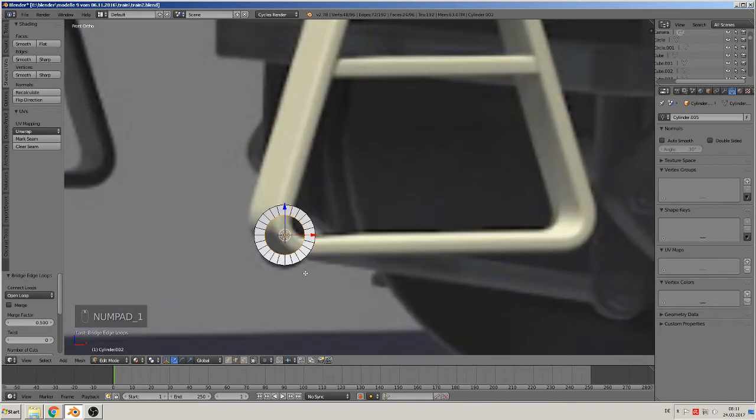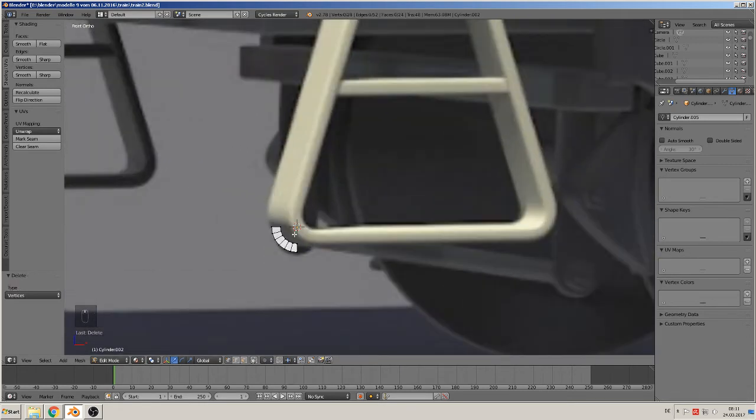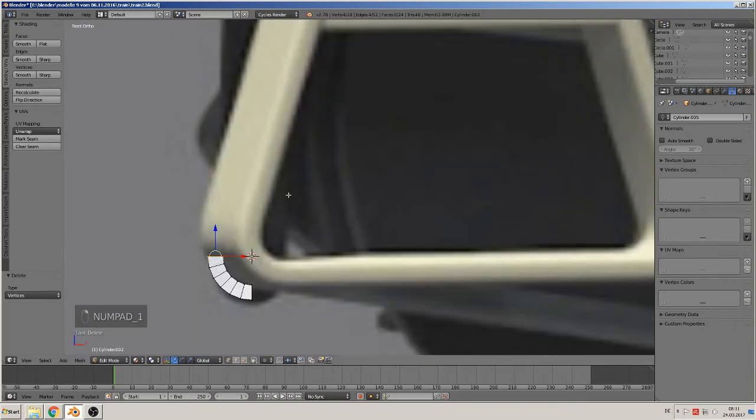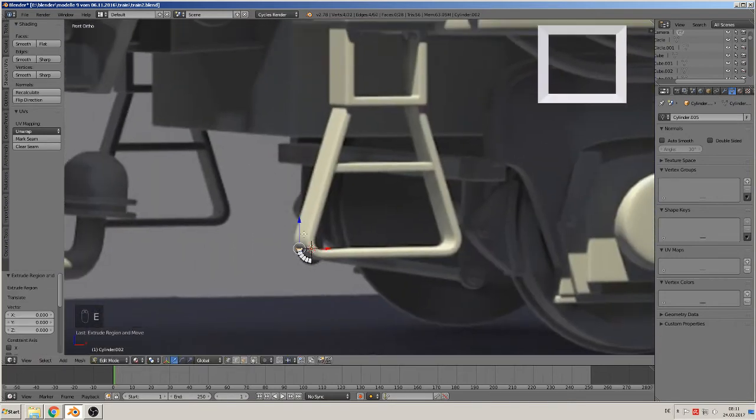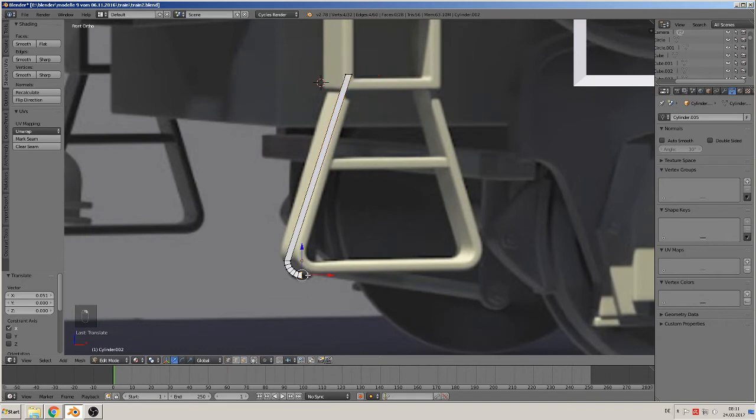Fine. We only need this part of that thing here, so we delete the rest. That means we go with circle selection and mark that here and delete it. So we got that. Now we can get this thing and extrude it up and bring it to the side. We take that here, extrude it, bring it to this side. Shift D, we make a copy of that, grab that, bring that here in position, extrude it, and we have that.